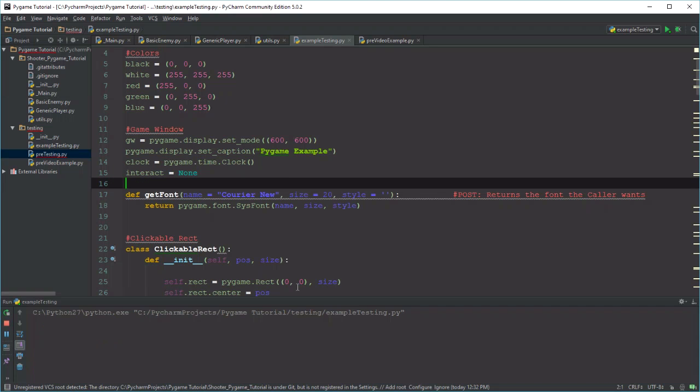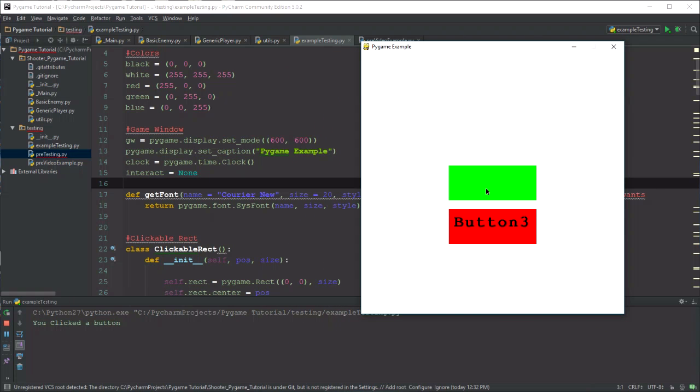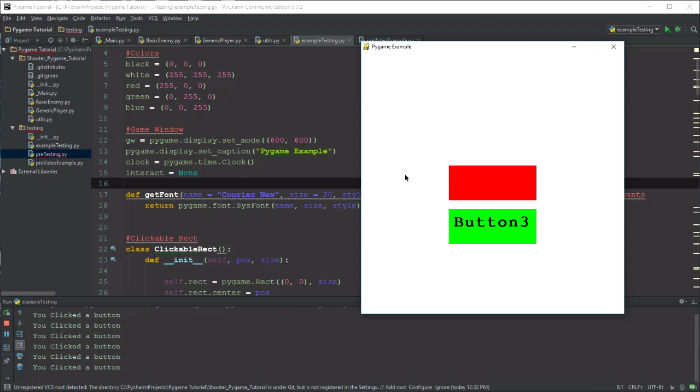So now when we run this, it should work. Let's see. We can click on 1, change the color, changes back. We can click on text button, change the color, changes back. We have the mouse over effects. Can we click on 2? No, we can't. We cannot click on 2 anymore, and we don't get any weird errors with it. And even when we mouse over them, they don't tell us we've clicked them.